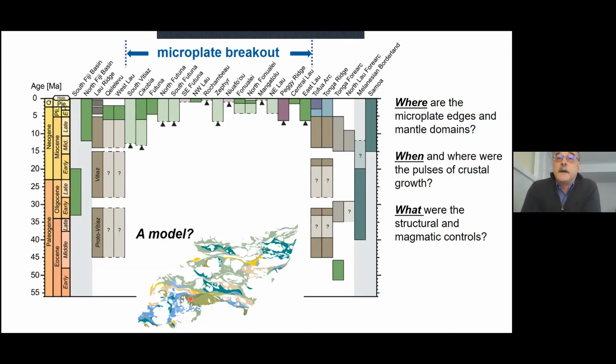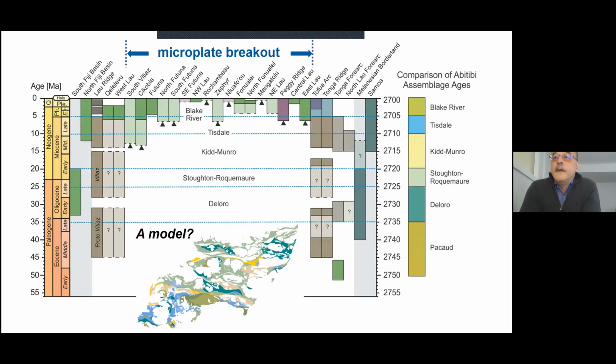This to me sounds an awful lot like the geochronological framework of the Abitibi Greenstone Belt that I've been hearing about for the last day and a half now. And perhaps this is really not a bad model for some of the crustal growth in a greenstone belt like the Abitibi. If you consider the entire history of the Lau Basin going back to and including the older arc basement, the total age range that's included in that storyline is not that different from the Abitibi assemblages, which are just tacked on here for comparison.